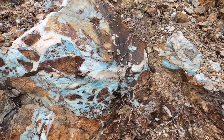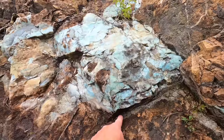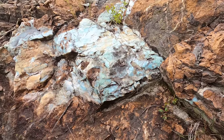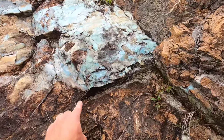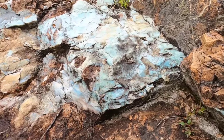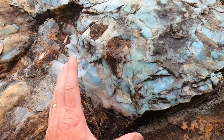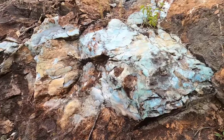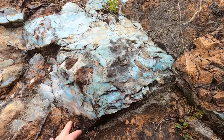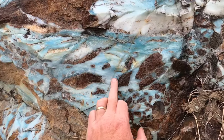My goal today is to take the little rotary hammer and try to make some recesses underneath some of the big blocks, like right under there. See if I can get my big pry bar underneath these slabs and start lifting them off. A lot of them do have sort of a weak spot between the material and the host rock where it splits away nicely. My goal is to try to get some of these pieces that have very little flaws in them, break them off into one pound pieces — that's what I've been selling — and see if we can get some of the really beautiful, really perfect scenes coming off here.